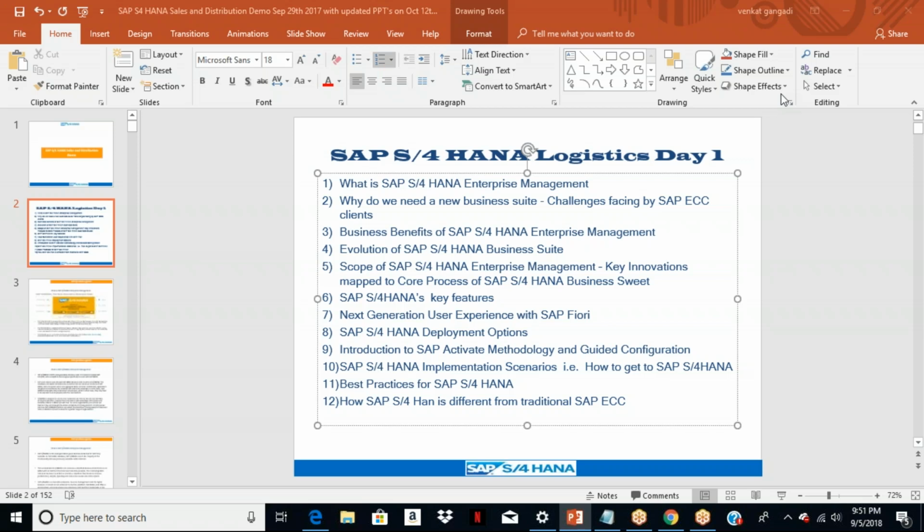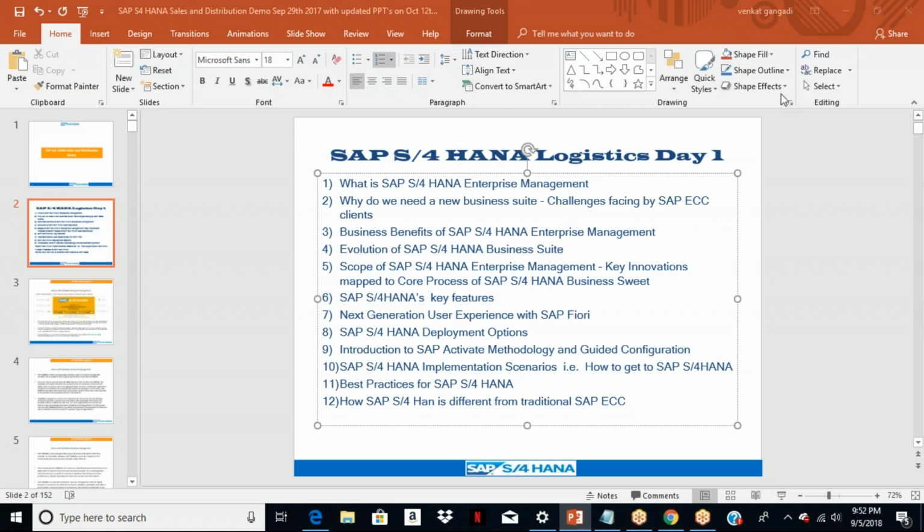Correct. So basically, the very first business benefit of implementing SAP S/4HANA is that you can increase your productivity.